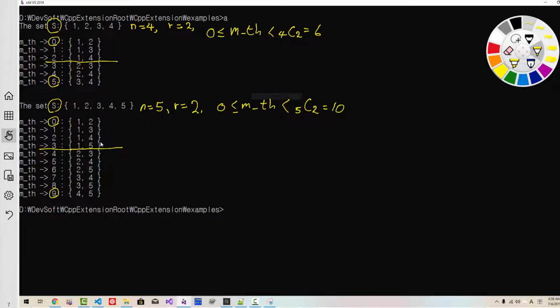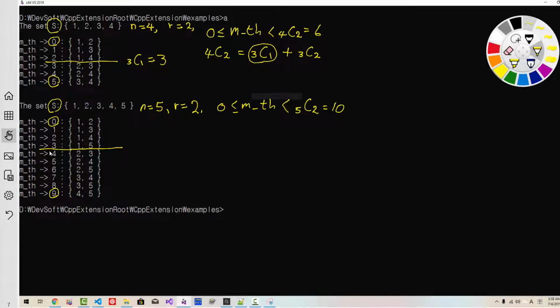We split into 2 groups. In this case, 4C2 equals 3C1 plus 3C2. This number is 3. 3C1 is 3.